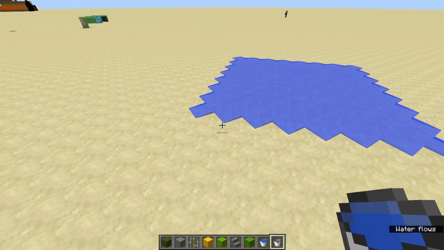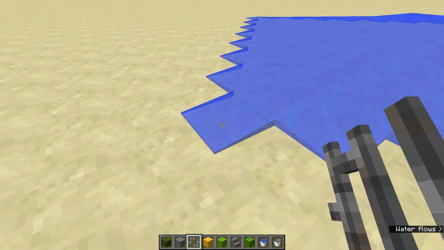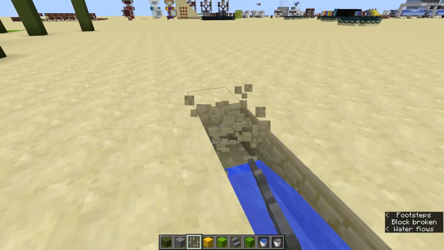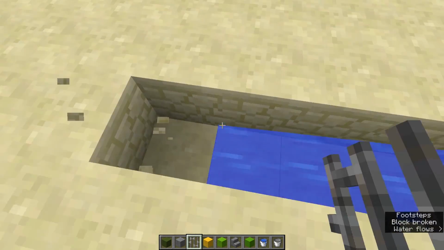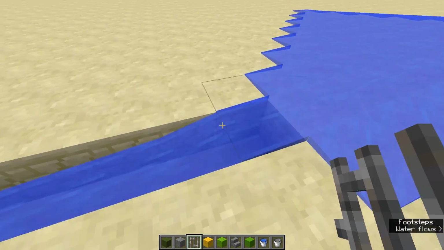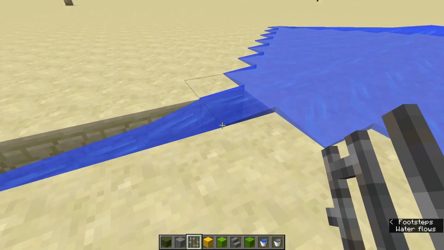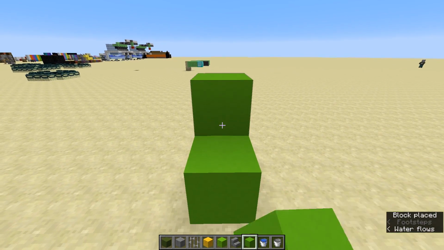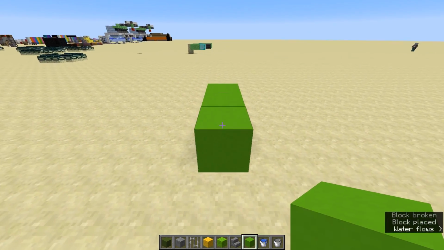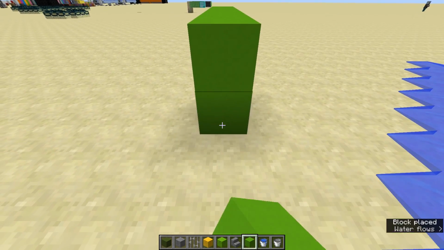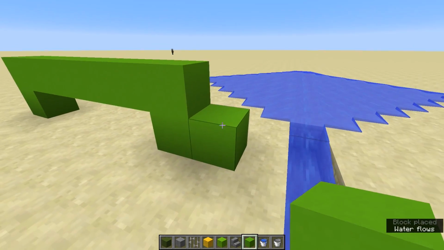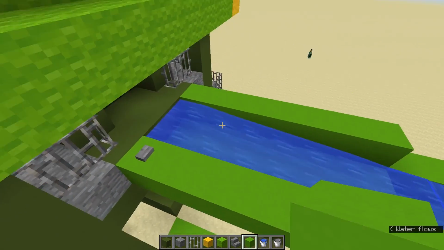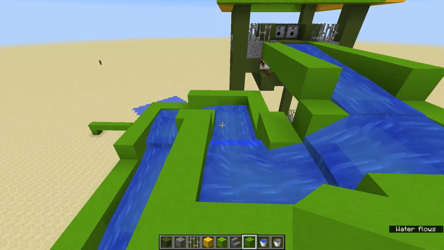But you can actually repeat this to get another amount. And so if we dig right down here, we can go out 1, 2, 3, 4, 5, 6, 7, 8 more blocks, and then it won't go any further. So basically you can get an effective 7 blocks that you can build out. So if I was to build up here and then say 1, 2, that was 3, 4, 5, 6, 7, then I'd have to go down so that the 8th one would flow over and keep the water flowing. So I used that technique to make sure that we never were going to not have water flowing down.